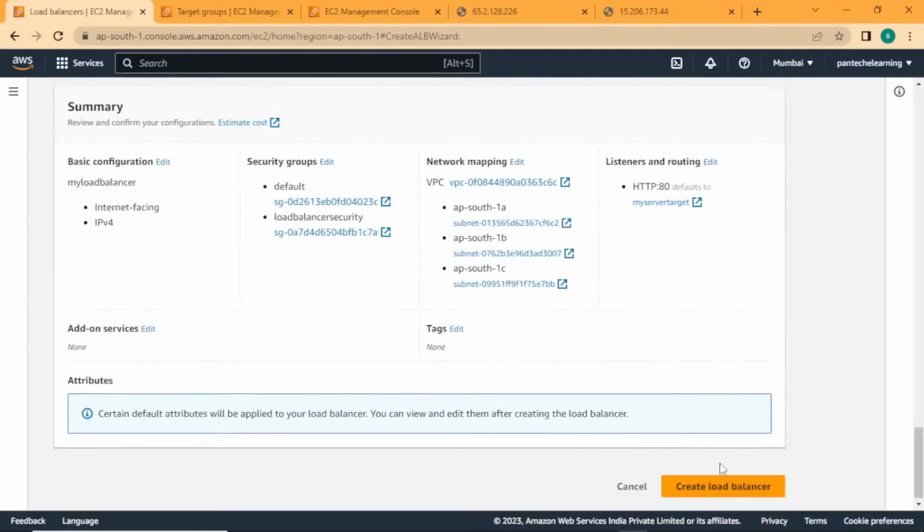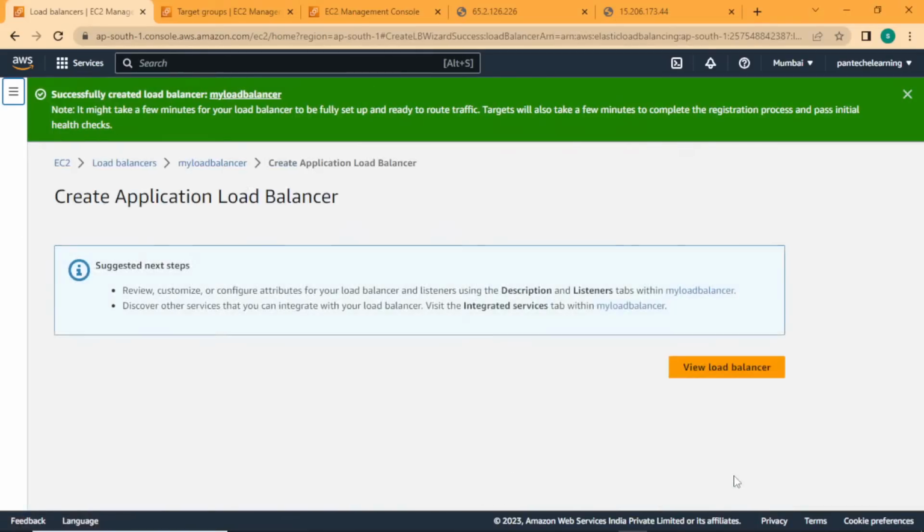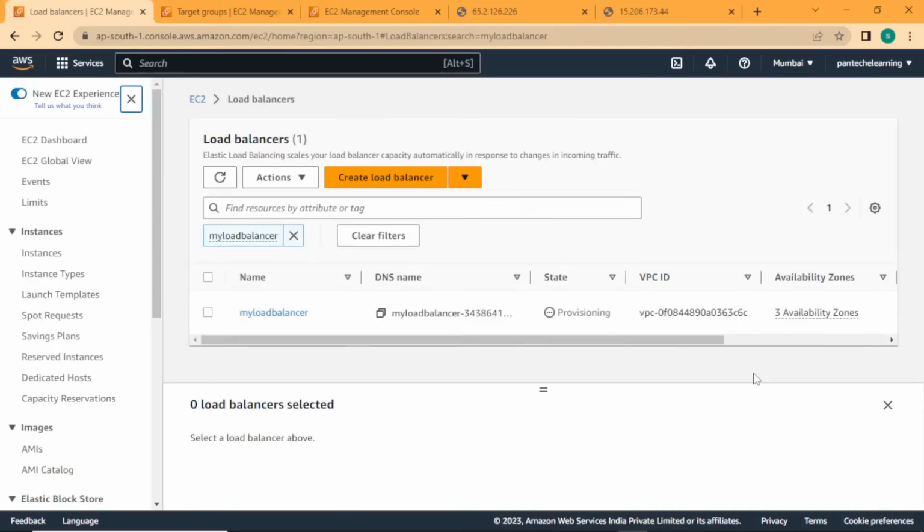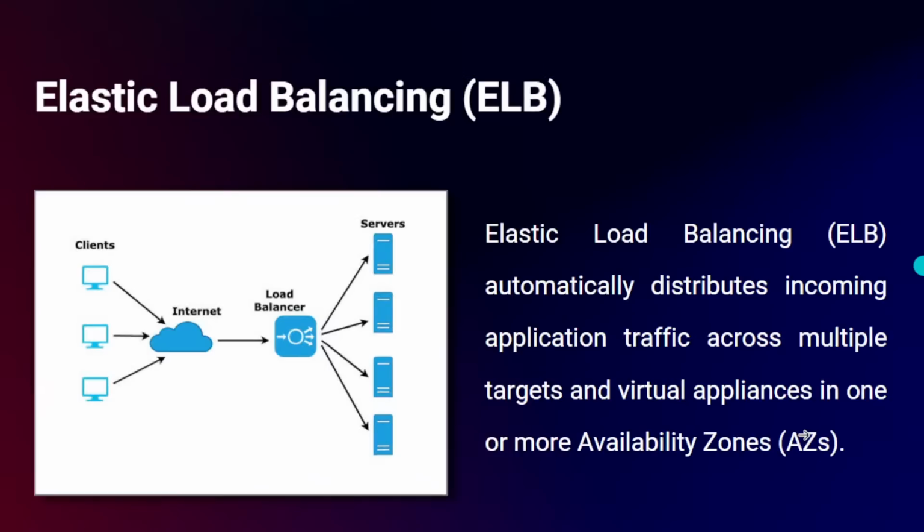Now I can go and click this create load balancer and it is going to take some time. Okay, so once it is complete, we can actually see whether it is working or not. Okay, it's provisioning. It will take some time. We'll wait for it to complete. In the meantime, if you guys have any doubt, you can ask me. We'll try to interact. And in the meantime, I think we can go and see this one also.